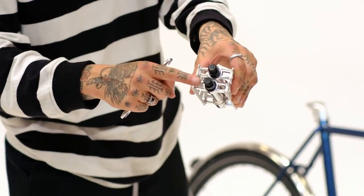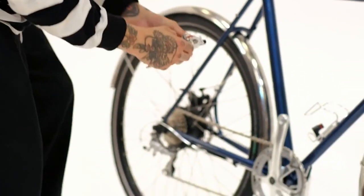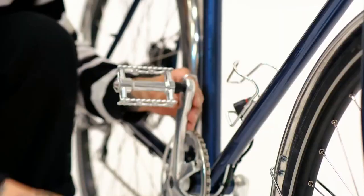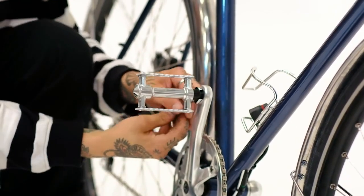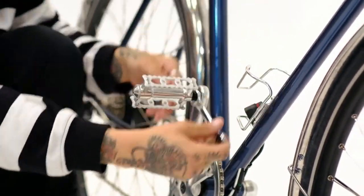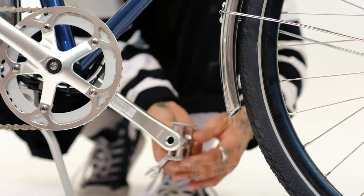Pedals. Screw in the pedals, paying careful attention to these directions. The right pedal, labeled with an R, is screwed on clockwise. The left pedal, labeled with an L, is screwed on counterclockwise. Warning: the pedals have a specific position and are screwed on in different directions.